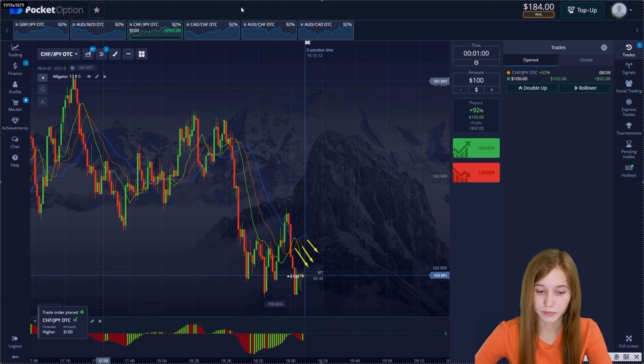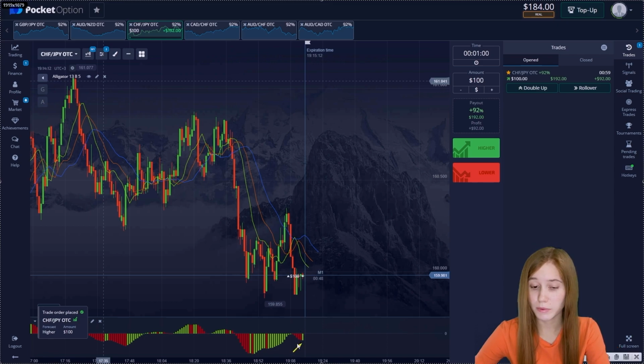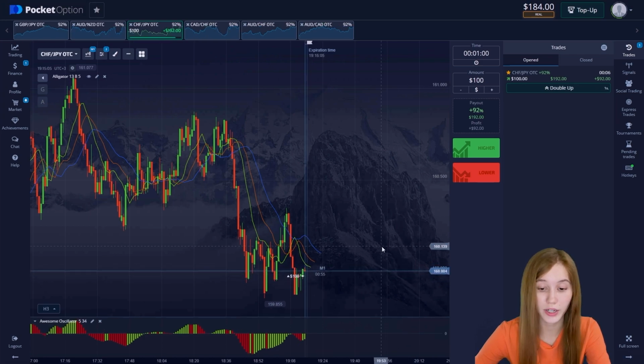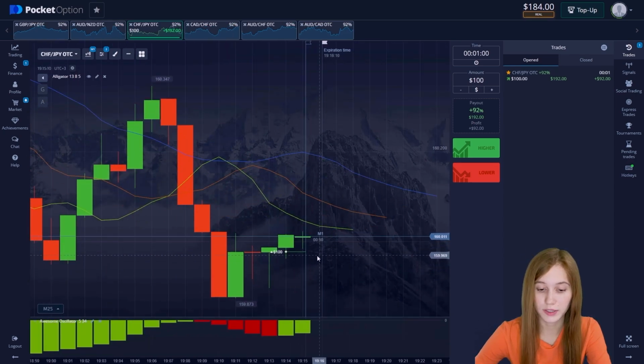Oscillator, yeah, we see some growth. We see a green bar. It's also the signal. The most ideal situation is when two relatively red bars are formed, or green bars, so red ones if we open downward. This is the most ideal signal. Seconds left. We're still above our opening. Yeah, great. Last deal, $92 our profit, so good.